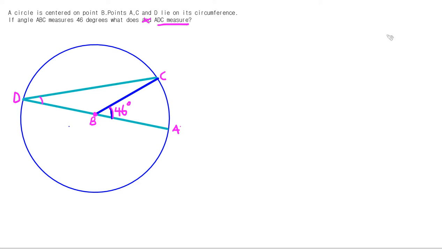We know that along a straight line, the angle is 180 degrees. Using this property, we can do the same thing in this question. It is a line whose two endpoints lie on the circumference of the circle, so this angle right over here is 180 degrees. So we can say that angle ABC plus angle CBD is going to be equal to 180 degrees. So let's write it down.